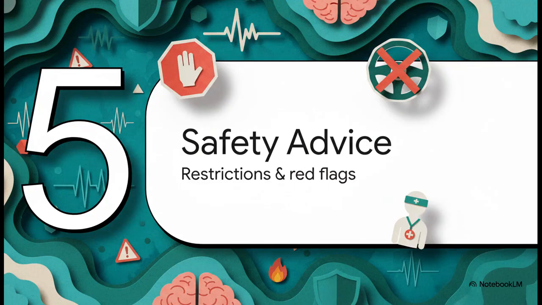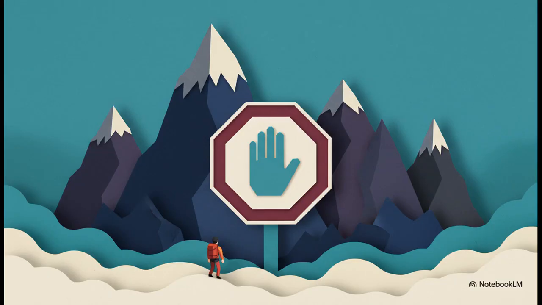Okay, we're on the home stretch, but this part is absolutely critical. Safety advice. This is where you have to be really clear and direct about what they can and cannot do, and what to watch out for. The patient mentioned a trip to Kenya to go mountain climbing. You have to shut that down, but politely, of course. You have to be firm and say that an activity like that is just too dangerous right now, and that it needs to wait until the seizures are completely controlled.